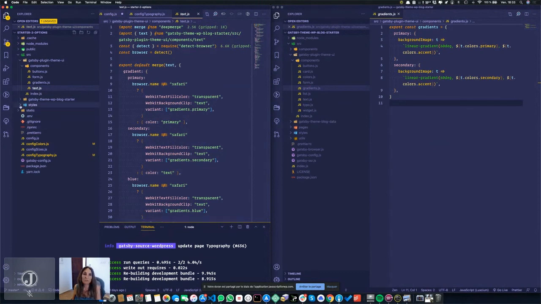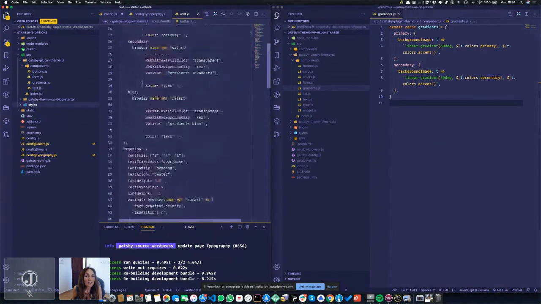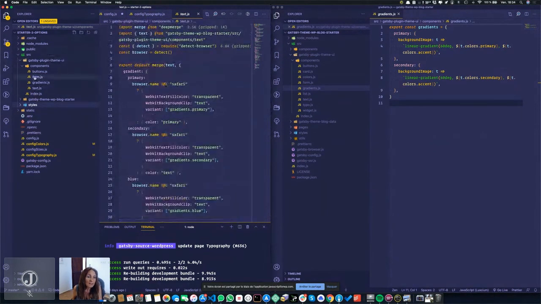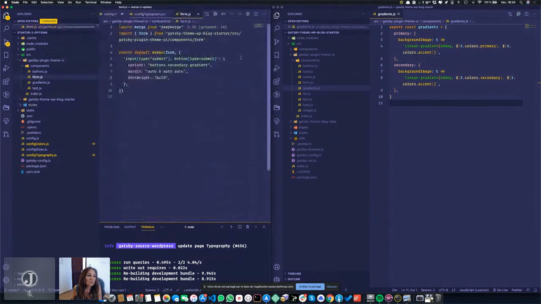That's why also here we had style.css that can override for people who want to just use a good old Sass CSS. Okay, so we have modified the text to create some gradient text, and we have also modified the form to bring a gradient button on the comments. So this is for customizing theme UI, and this is how also you can unify several compositions of Gatsby theme with a central theme UI.